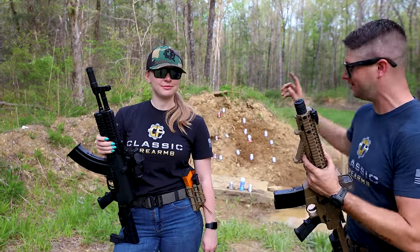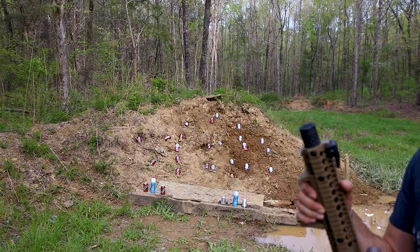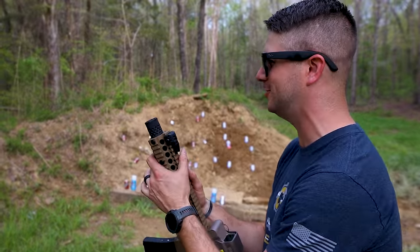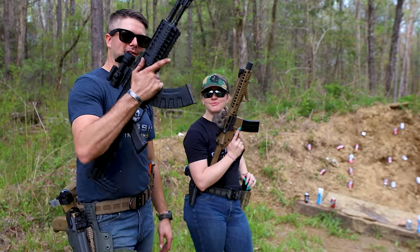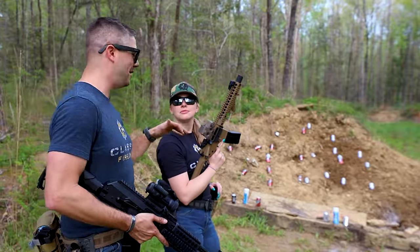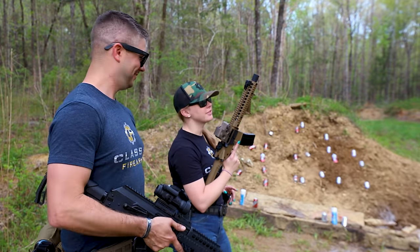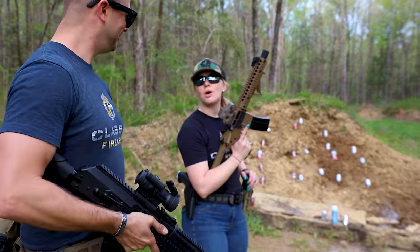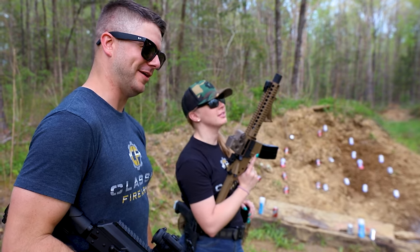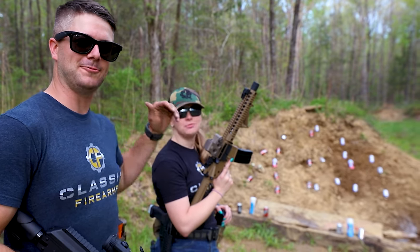Behind us, Ryan set up a little course for me and Katie to run, just a fun little challenge. So we're gonna start this off. I've got the AK-1. I'm gonna go for the white cans on the right side. Katie's got the DPMS SBR, AR style. I'm still salty you took the AK, but it's fine. I want to run this, dude. Yeah, so do I, but it's fine. And she's going to run the left side with the red cans.